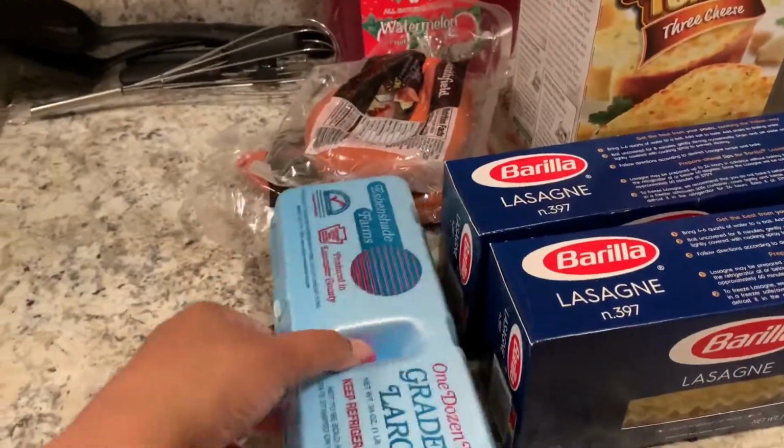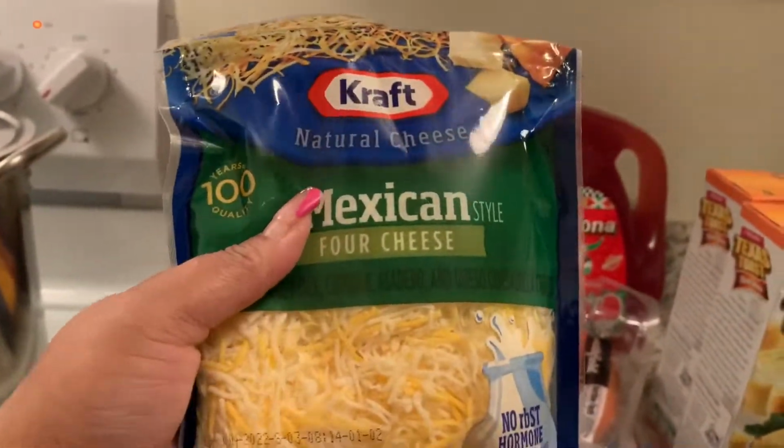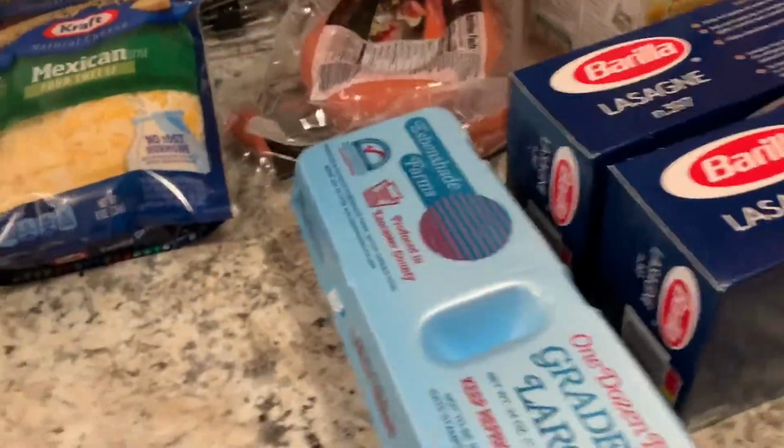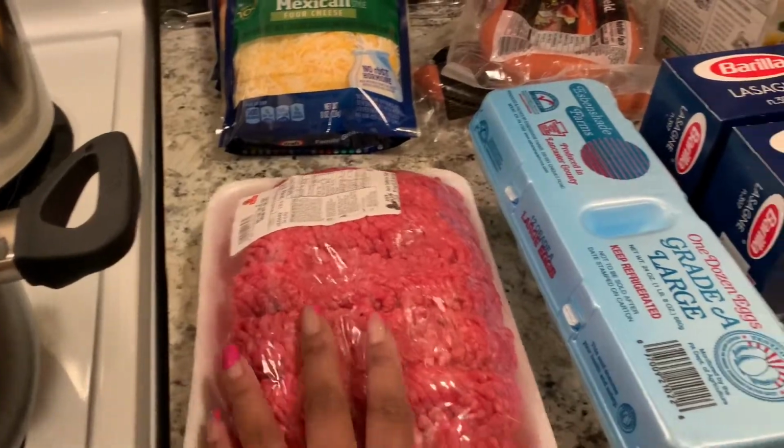And here's some of the ingredients. So you need eggs. I bought some sharp cheddar cheese. Got some Mexican four cheese. You know you need the your ground beef, of course.